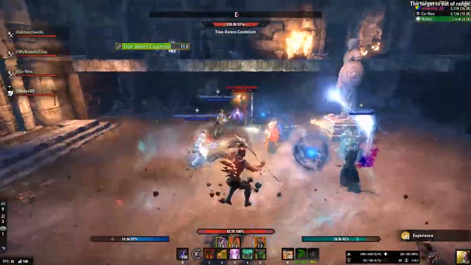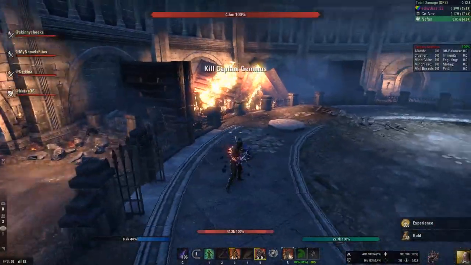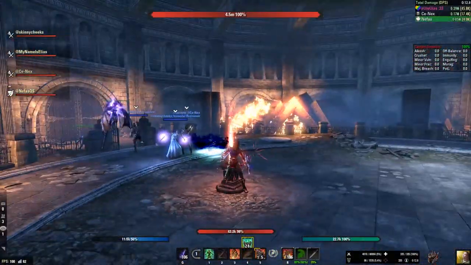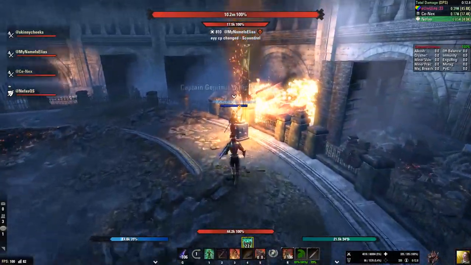So this place would definitely suck as a vampire. Probably. I mean, there's so much fire. And flame damage, too. Especially on the first boss, pardon me. Kill Captain Geminis. Don't mind, where's the hard mode thing? You go. The hard mode? Oh, right here. Where? Oh, well, that's so close to it.